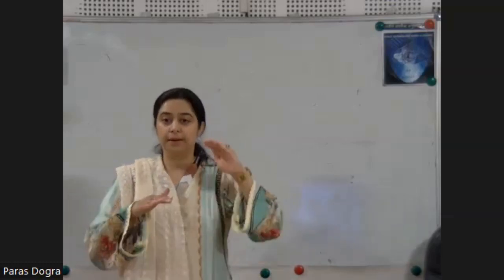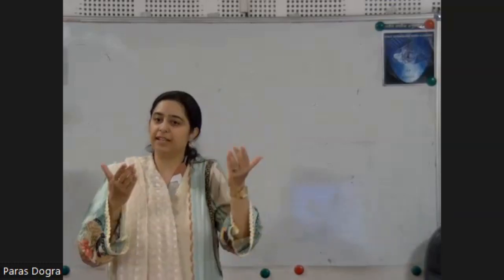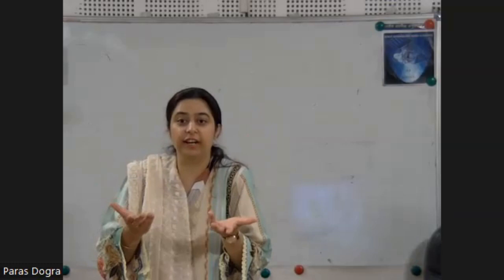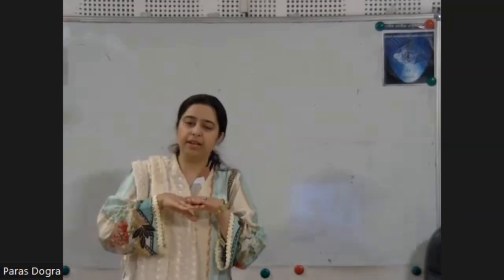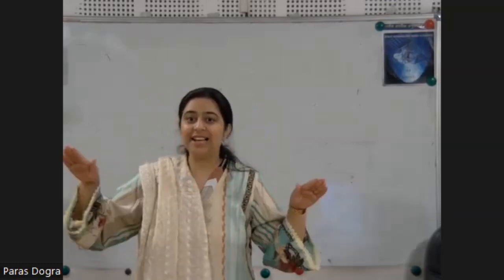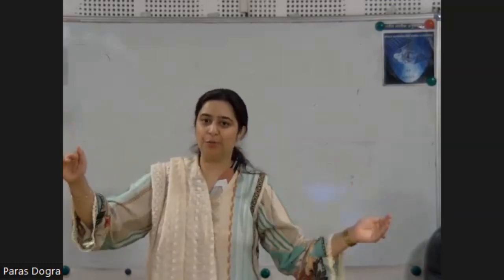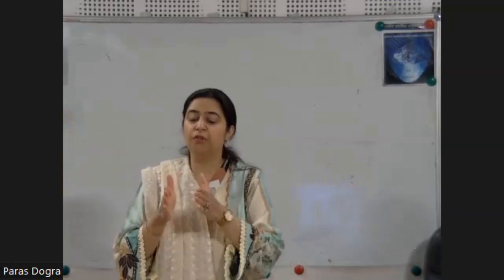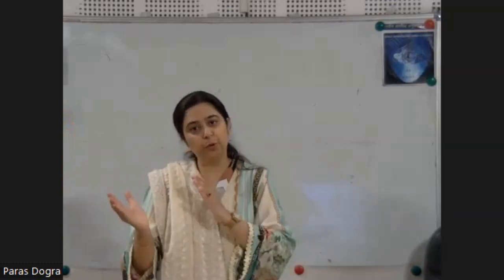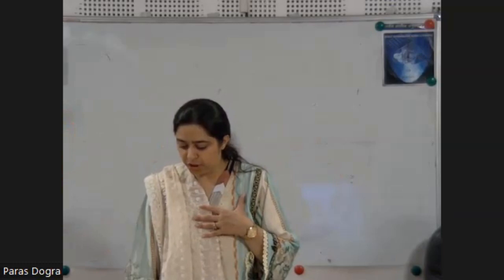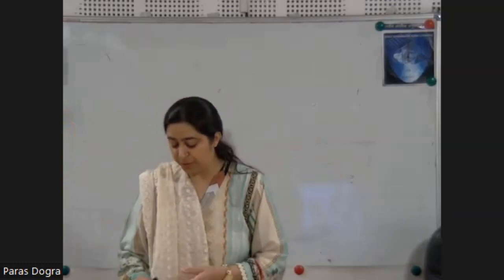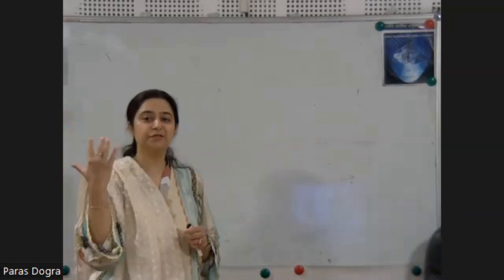So the wind speed is always dependent on the pressure conditions, or we can say the differences in the pressure, which is the pressure gradient. And also, definitely, the distance between the places of high pressure and low pressure. And there is a rule that wind always moves from high pressure to low pressure. So this is the important fact which you must know to relate various phenomena of weather and climate.